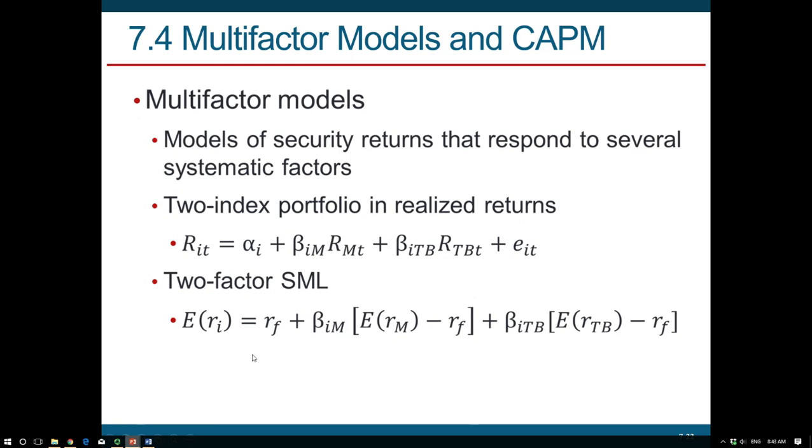Here is an example of a two-factor model. Now here we have two factors. One is the market return, or market premium: the expected market return minus the risk-free rate, and the beta captures the market risk. That's the one factor that shapes stock return. But beyond that, we add another factor. Let's say the treasury bond interest rate. Of course, the treasury bond interest rate is higher than the risk-free rate, and we can utilize it as a critical factor that affects stock return. This is a second factor that we can put into our equation, and here you see beta ITB, the coefficient on this interest rate factor. So instead of having just one factor, we now have two factors in our analysis.